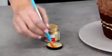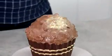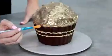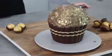With our Ferrero Rocher cupcake 90% of the way done, it's time to add the gold foil, and I'm just going to swirl that on. You can see that beautiful, shiny, reflective surface. All of a sudden, it's starting to look like foil. So once all of your luster dust is applied, you've got a nice coating of gold. That is your giant size Ferrero Rocher cupcake.